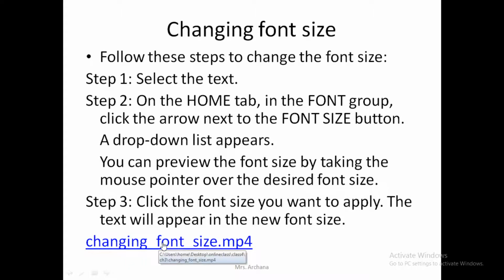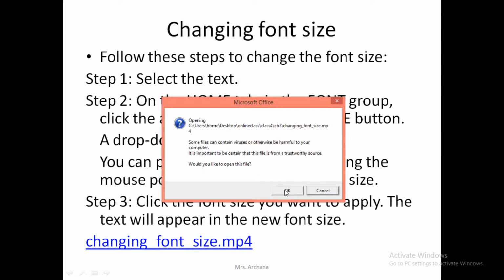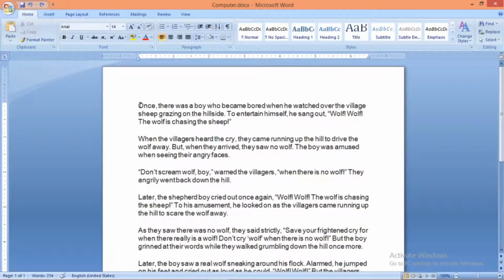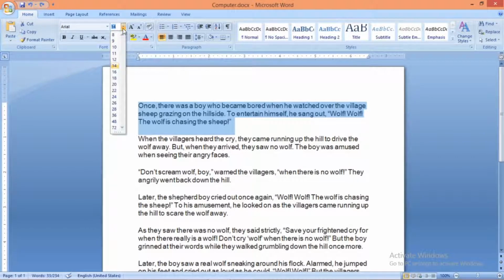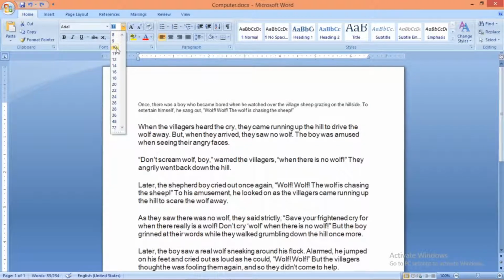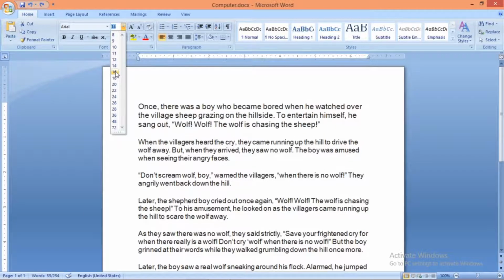Changing font size. First step is we have to select. Okay, my selection is done. Now in the home tab, already selected the home tab. In the font group, so this is the size, this is the drop down menu. Here you can take the mouse pointer and according to that the size is changing.